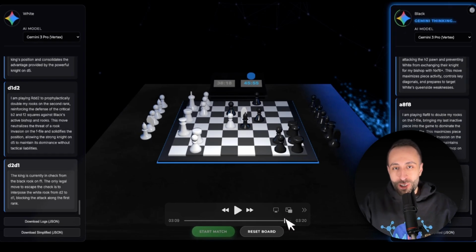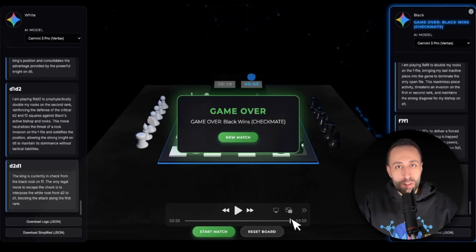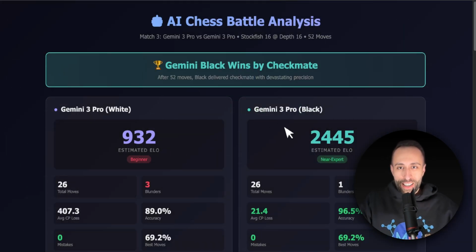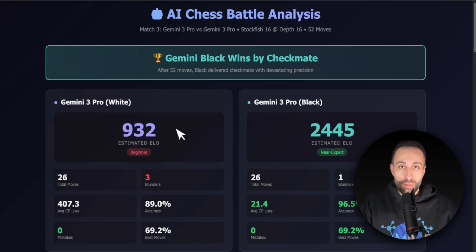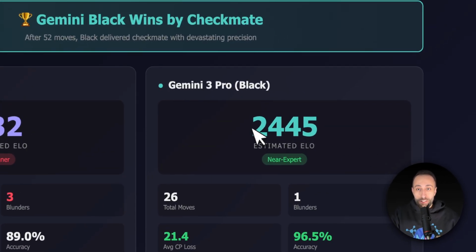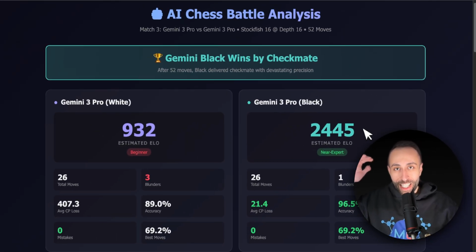And of course, Gemini won because both of them are Gemini, but you should see the results. And here's the big surprise. Gemini, the winner, compared to the one that was defeated, which is again Gemini: the winner got an Elo score in chess of 2,445. This is near expert. The grading that I showed you stands almost close to the top, comparable to international master chess players. I did that calculation multiple times to make sure I'm not making any mistake, but so far that seems to be what it is.